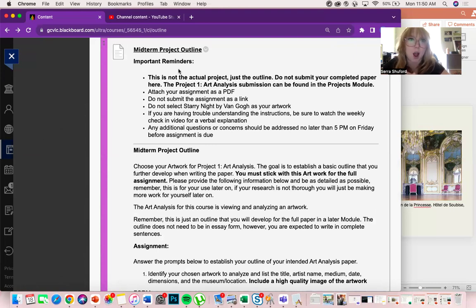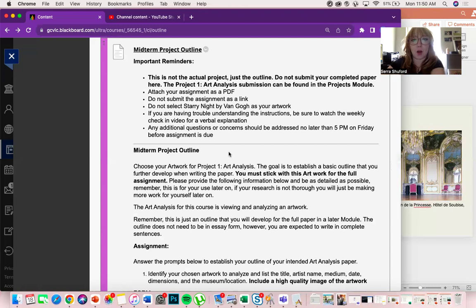But please make sure your outline is uploaded in module 3. It's not uploaded in the projects folder. This is where your outline is going to go. And we're only completing the outline this week, not the final project. Now you do technically have all the information that you need for the midterm project, but all you need to turn in for this week is the project outline. I want to review your outlines first before you move ahead into the project itself.